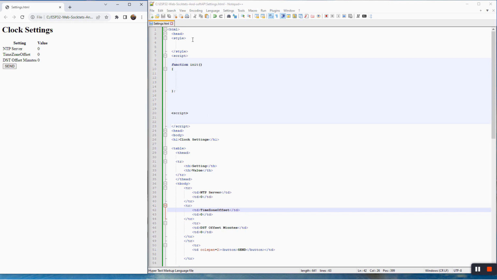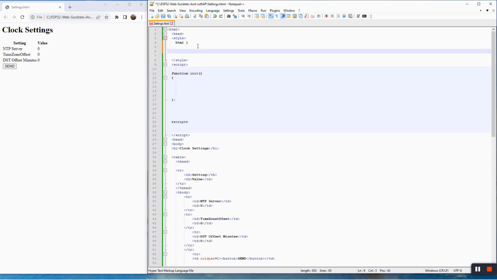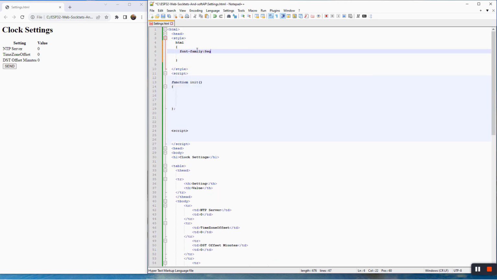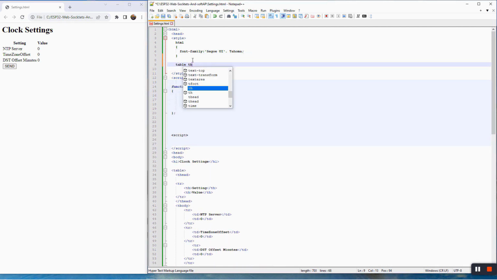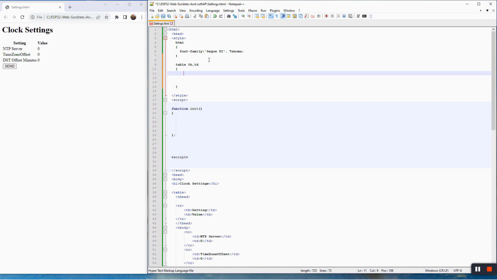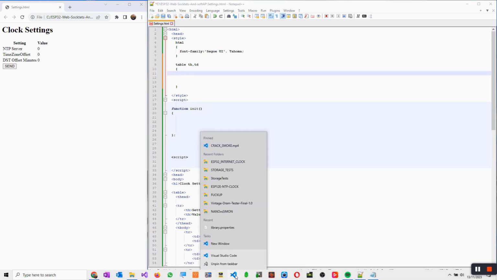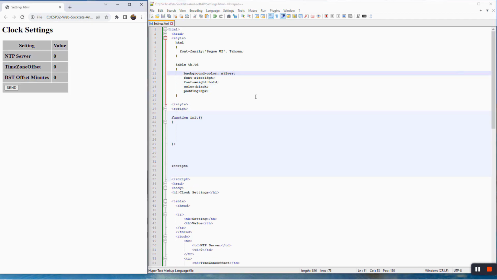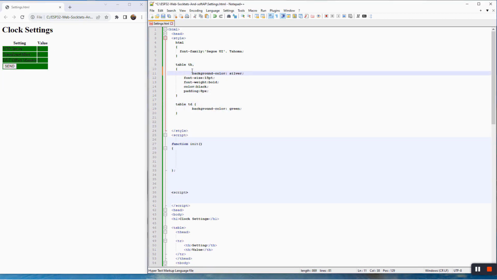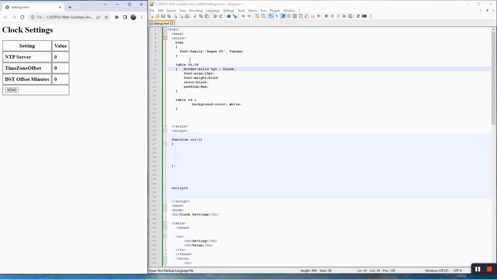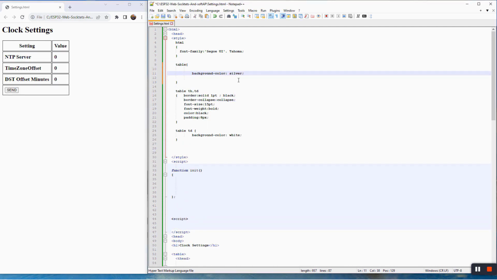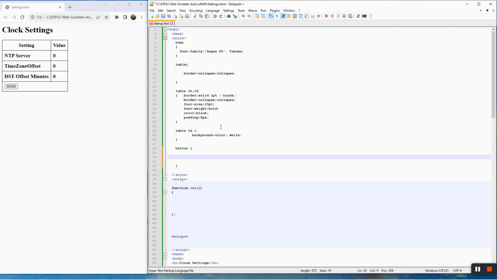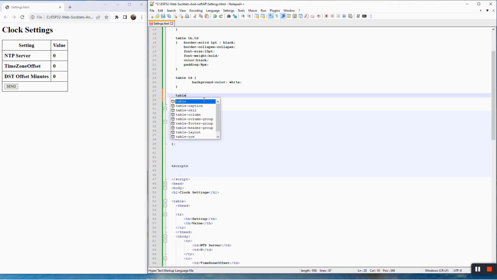So I need to put in some styling. So in this section I start doing some styling. I've sped this up tremendously because you would get bored out of your brain if you were watching me just type this all the time. So as you can see on the left hand side we've got the clock settings as it stood, with a table with no colours, no widths, no padding, no nothing. And there I go, putting all these in and then regularly refreshing it to see what the effect would be. And generally that seems to go quite well.